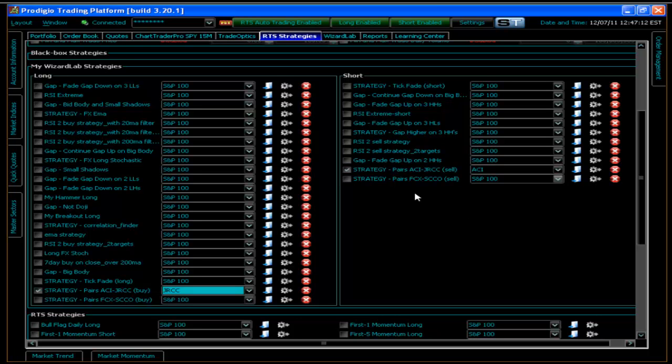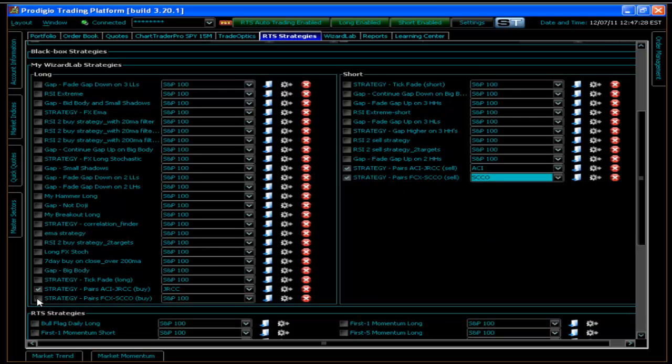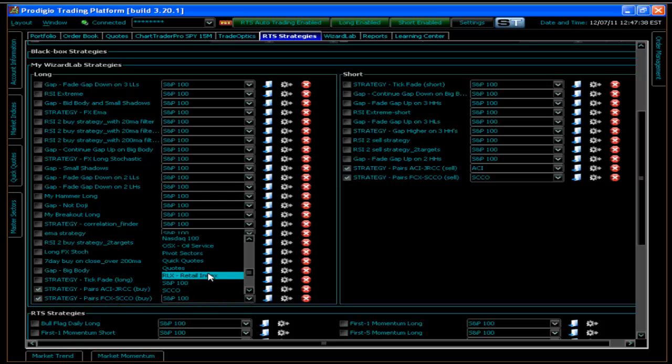Again, let's start with the sell side just for fun because we did last time, right? So I'm buying the spread. If I'm buying FCX and selling SCCO, then what has to be in here? This has to be SCCO, and I just select it. Then the same thing on the buy side over here on the strategy. I turn on my strategy, and because I'm buying the spread, I'm buying the first symbol, so I'm going to let this strategy run long on FCX. There you go. And that's it. You're good to go. So now you already have 2 trades running.